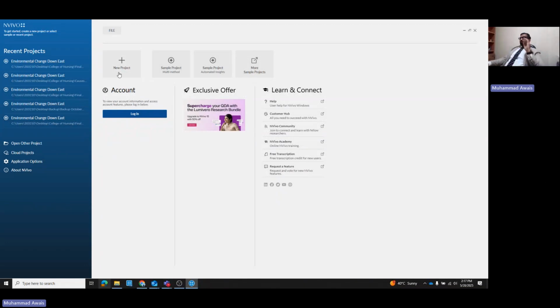If you want to create a new project, you can go here. And if you want to practice something on NVivo, you can go to this sample project, and there are interviews, there is social media data, a complete package, I would say. So you can start exploring it. This is a study that is already done, that is already published, and then we acquired the data of that study and uploaded it as a sample project.